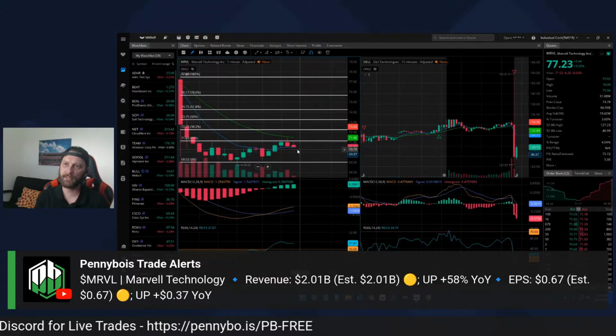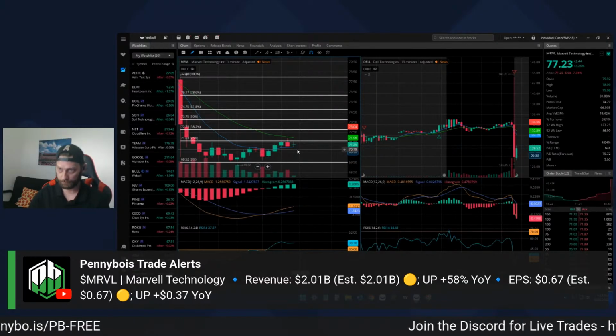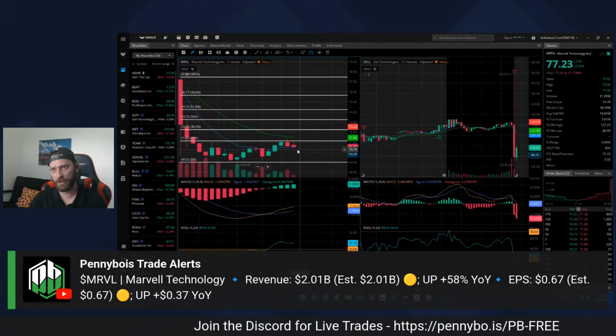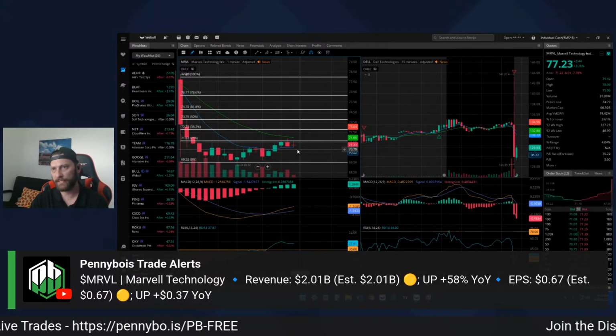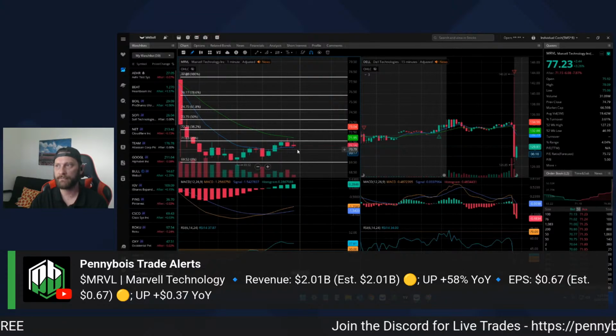I think once the momentum builds up a little bit and it does retrace and get back above 72, maybe it's got some legs on it then. But right now it's kind of struggling to get over that level. So that's what I would be looking at. 72 bucks. That's resistance number 1 on the smaller time frames for after hours price action.